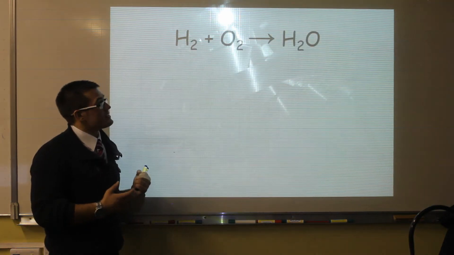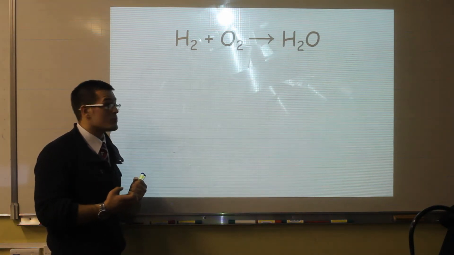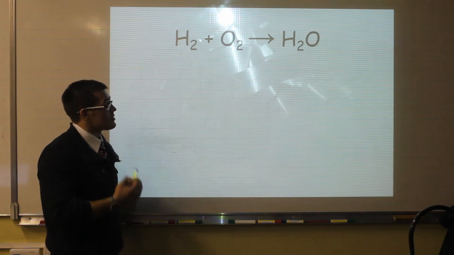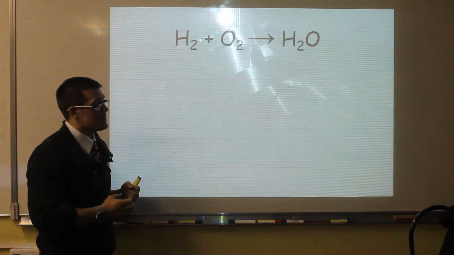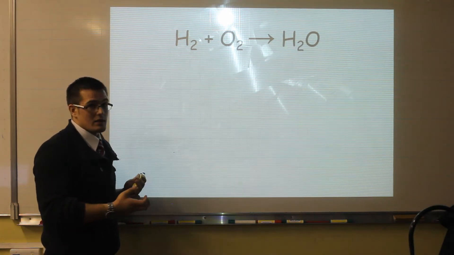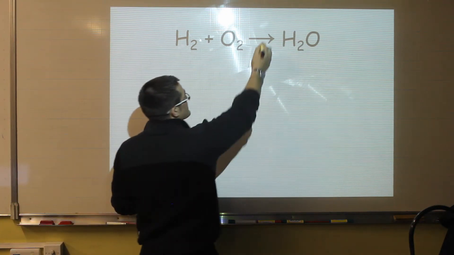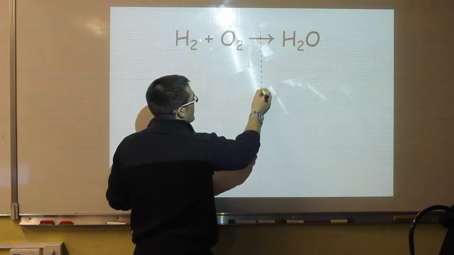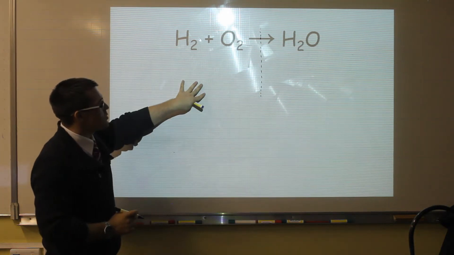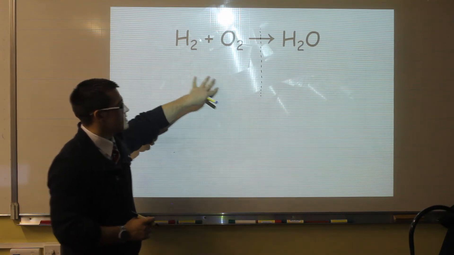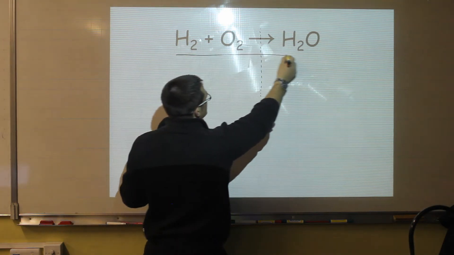Now let's look at how to balance the equation. We want to use the same process all the time, so it makes it really nice and simple. Some people who are really good at balancing equations can just look at it and work out what they need to balance. But if we can't do that, we need a method, and this will always allow us to check. The first thing we need to do is split the equation in half. In order to balance the equation, what goes in must come out — I need the same number of atoms of each element on both sides. So the first thing I do is write down each of the elements that I have.